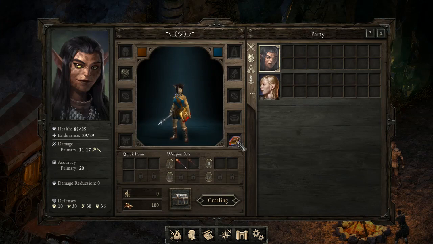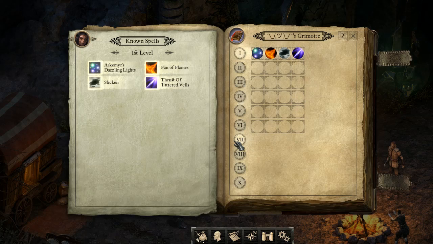This is a special slot for the wizard, and this is the wizard's grimoire. Now, the wizard's grimoire I explained in the first video. It's where they store their spells, and what happens is you right click on the grimoire and it opens up this grimoire screen, and it displays the known wizard spells. These are the spells stored in the grimoire, not all the spells the wizard knows. Now the wizard might know 10 spells but can only store four spells in the grimoire.